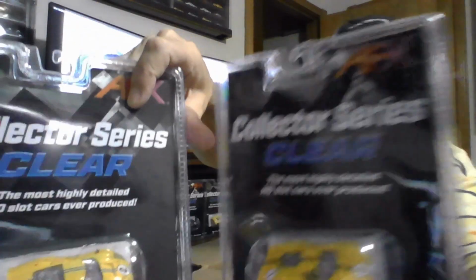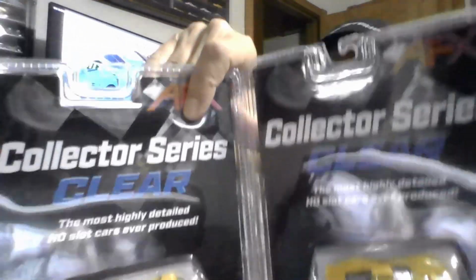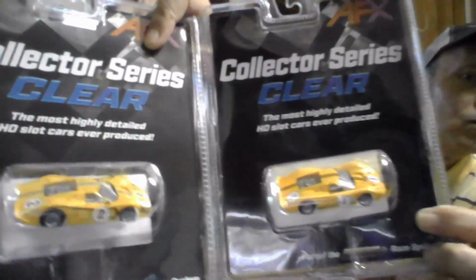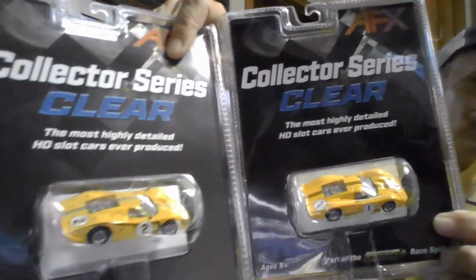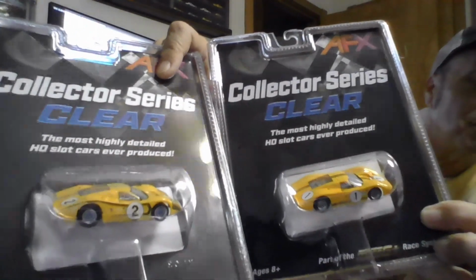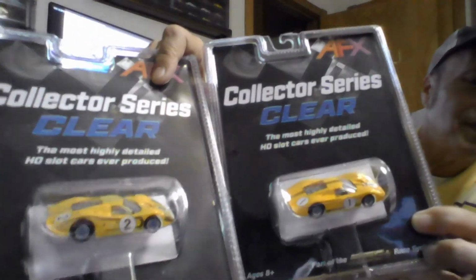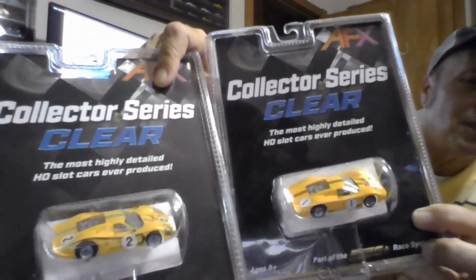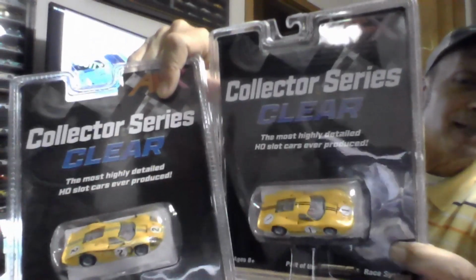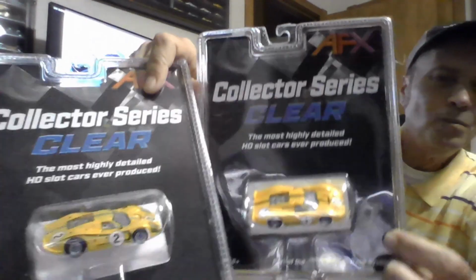Try to get that one in better. Sorry, I'm having to look around the camera or around the cars to see, but you can see the striping's different, and there's some subtle differences in the cars. The lollipop for the 1 and the 2 are different. And there's just subtle differences in both cars because they're both different areas. The big one's the headlights, the clear headlights up front and the covered headlights up here. But like I said, cool, great looking cars.